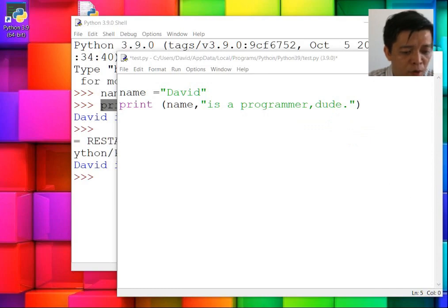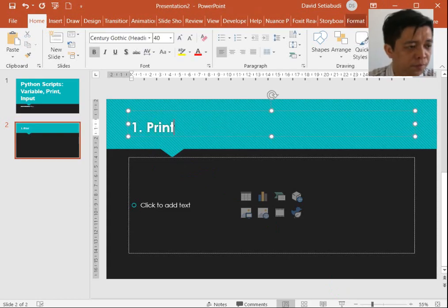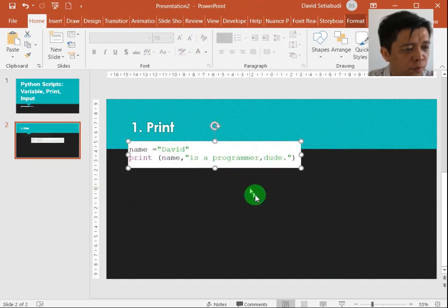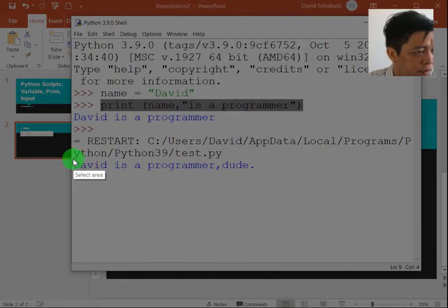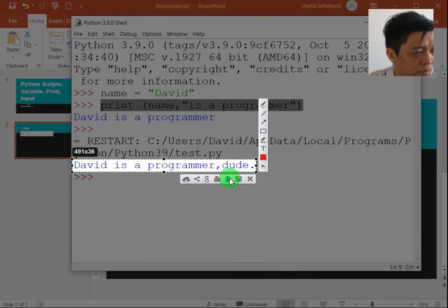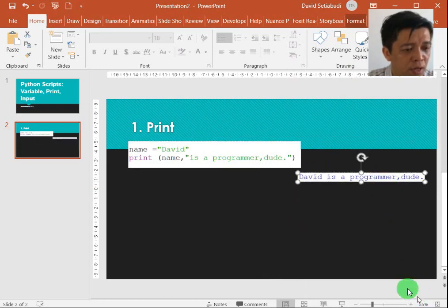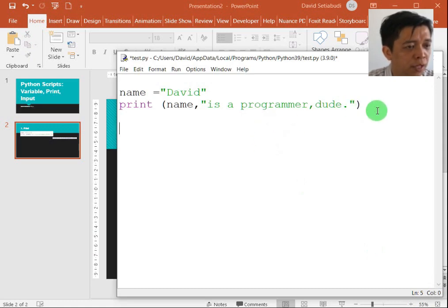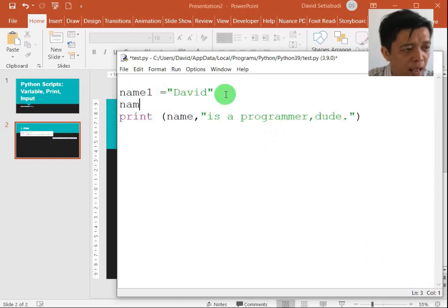Okay, and then we are opening for our first number, which is print. And then here we can delete this unless you want to type something. Print, this is first script and the result. You need to give the result. Take a screenshot for this. This is the result. Okay, oh, you can also remove this one. See? And then you paste it here. So it means you have done 1. Okay? But you need to create 2 scripts with the result. So another one that I'm going to create is, let's say, name 1 here and name 2.